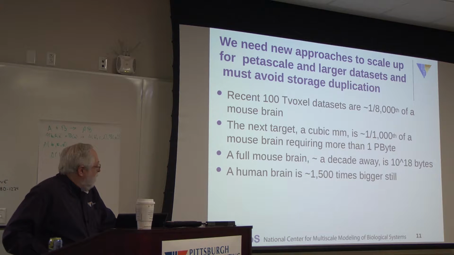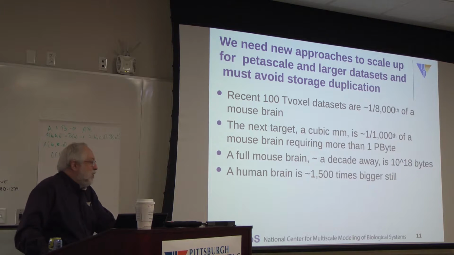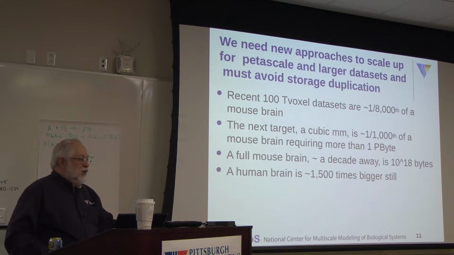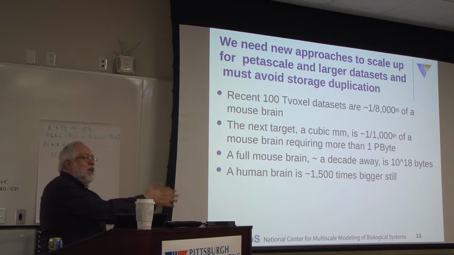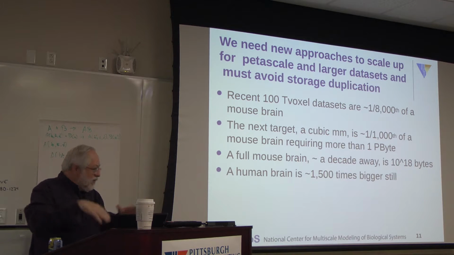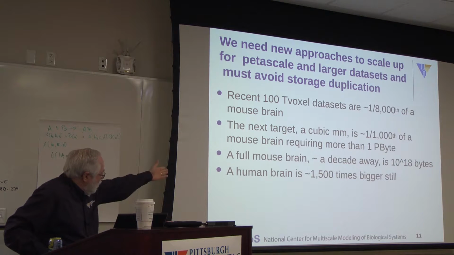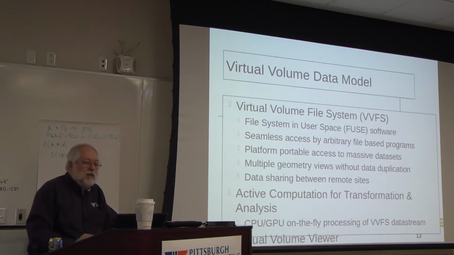And a few people are starting to think about imaging a full mouse brain, especially in a couple of the German labs. And that would be on the order of an exabyte, 10 to the 18th bytes, which none of us, even at supercomputing centers, are really ready to handle, especially if you talk about taking 10 to the 18th bytes in, producing a 10 to the 18th byte registration, and then finding, oh, there's problems with that, so we want another one and another one and another one. You just can't do it. And then, of course, the long range, a human brain is 1,500 times that.